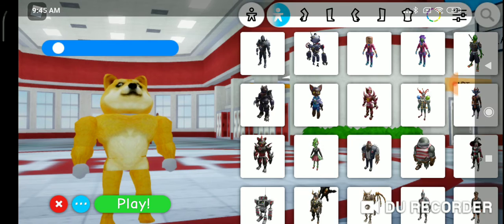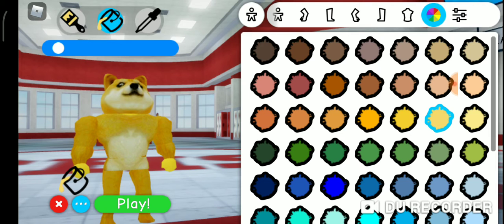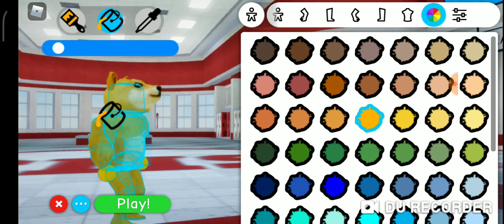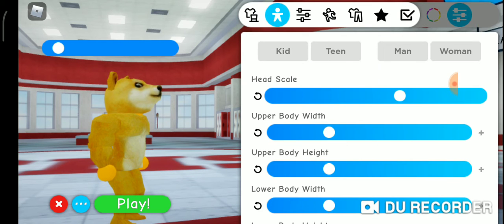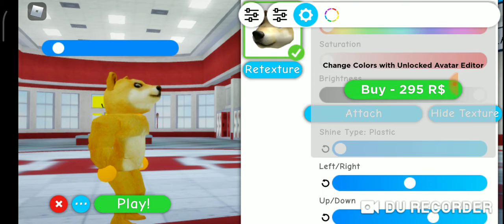Maybe we should change the color of the skin. Which one looks better? I know I did one where I used the color skin. Maybe that looks better. This looks better. Maybe this one. I'm just gonna take that. Okay, now we need proportions.